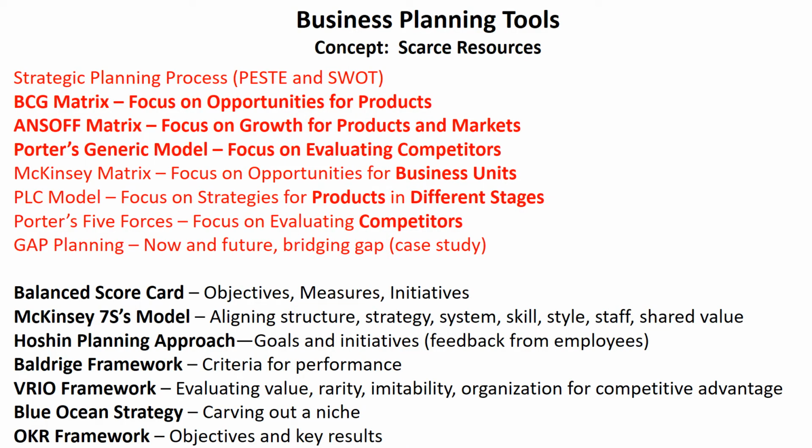The business tools and models that have been identified and explained in this course are noted in red font on this slide. The ones in bold red font are the ones we will go over next. There are, though, other business models you are free to explore and use for your strategic marketing plan, and they are listed in black font.